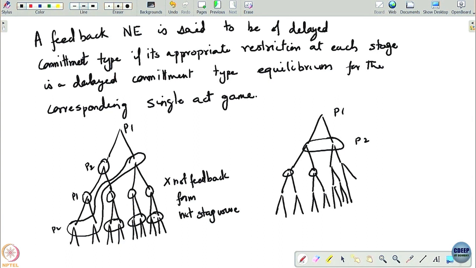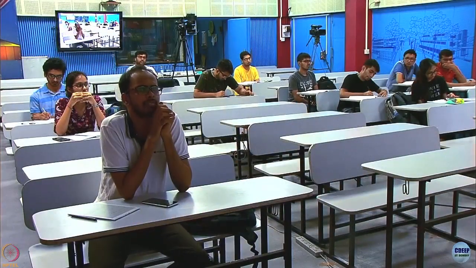So generally what we do is, as I said, it's more of a modeling device. You specify the stages. There is more than one way of specifying the stages, but you fix the stages first and then start drawing the information sets. That's a much more effective way, otherwise there are more than one way of creating stages, and then you could have complications because of that. Not necessarily.